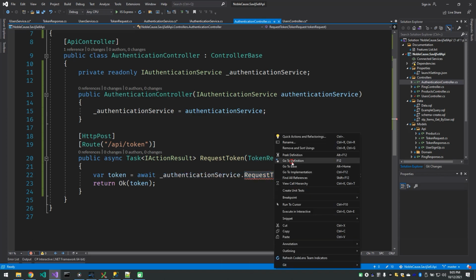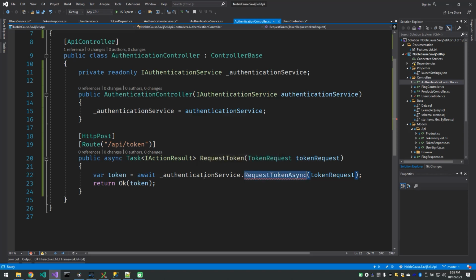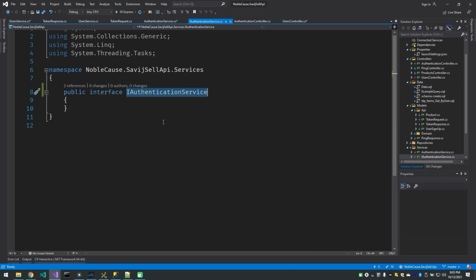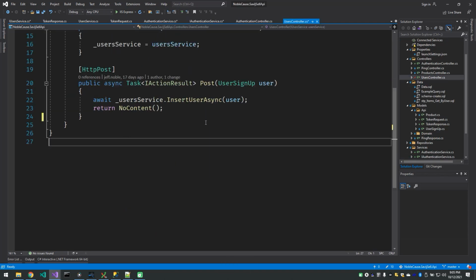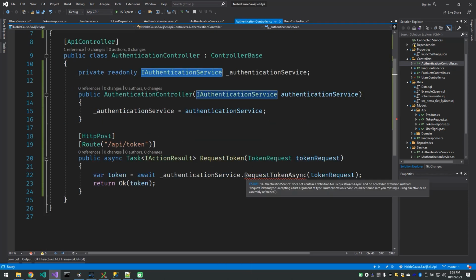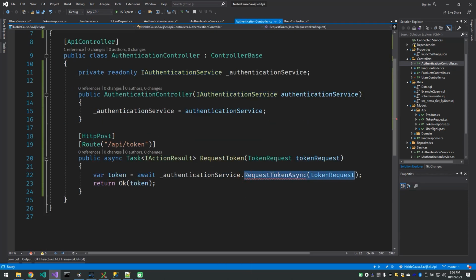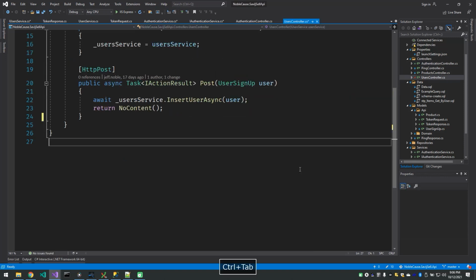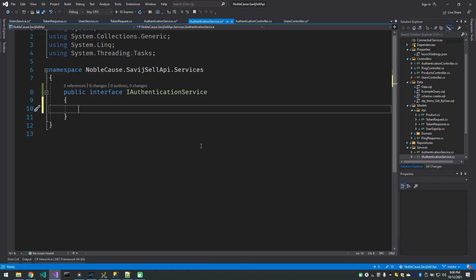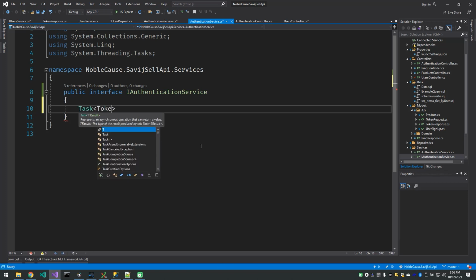Okay. Guess we forgot to change that one too. So let's do that. Oh, it doesn't have anything in it. Let's go back to our authentication controller and, oops, there we go. So this is going to have a task of token response.